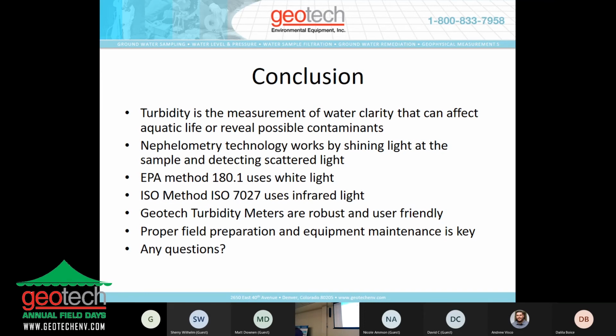I was just wondering why most field meters cap out at 1,000 NTUs, and do any go above that? I'm not sure if other competing meters go beyond that. We really don't see it, the requirements are pretty low for what we're seeing. EPA methodology is going to say 280 max, so 1,000 gives you a pretty large range there. Other field meters may read higher, definitely other technologies. For example, prior to this, they were talking about wastewater technologies where you see really high NTUs. So I know the technology exists, but I just don't think we see the numbers very often in our industry.